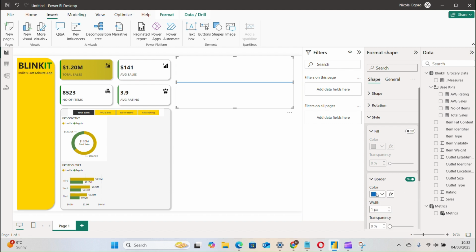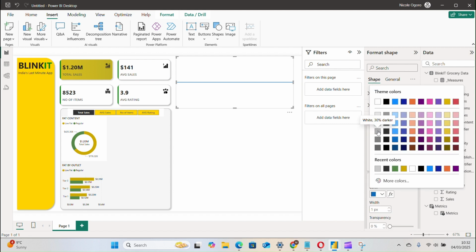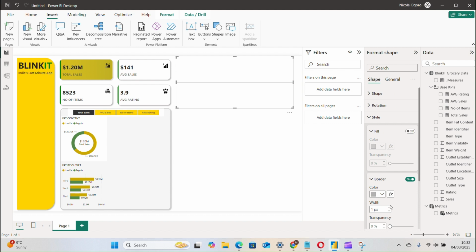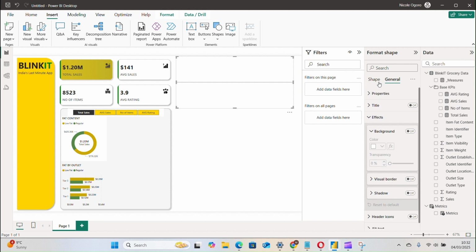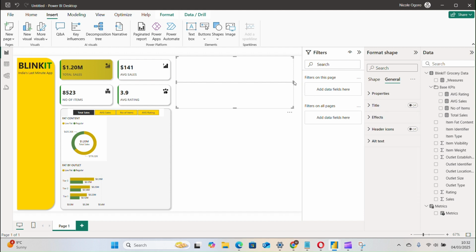This border, color. Yeah, perfect. Now what we need to do is take this one, bring it here.